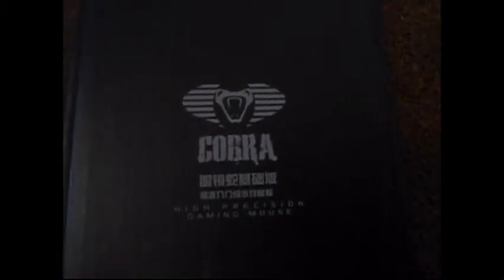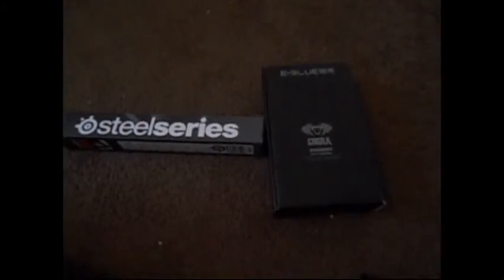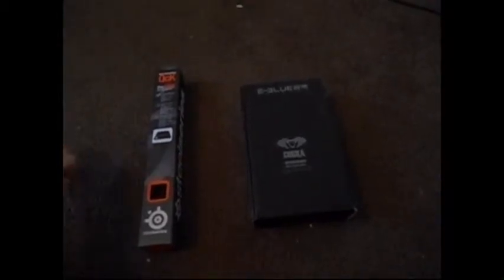But here it is. Look at that box. It says Cobra. Has some symbols and stuff. That's always cool. It's an E-3lue. And then I got this quick pro gaming mouse pad. And all together, I think it was like $22. So I think it was pretty good, because this is an extremely cheap gaming mouse. Alone, it was like $15 maybe. So you can't really beat that, and the highest DPI is 1600, which I suppose is plenty.